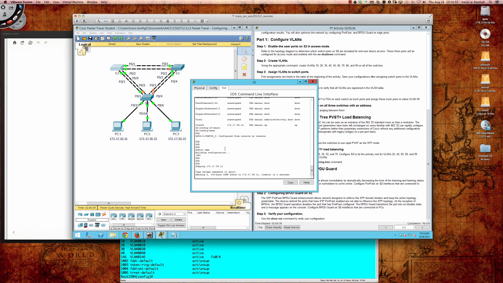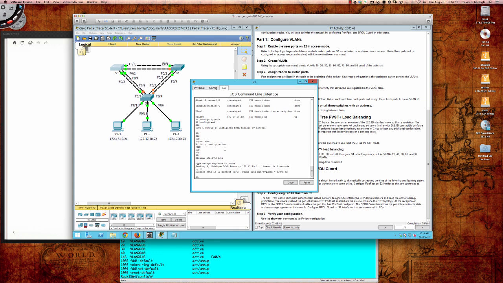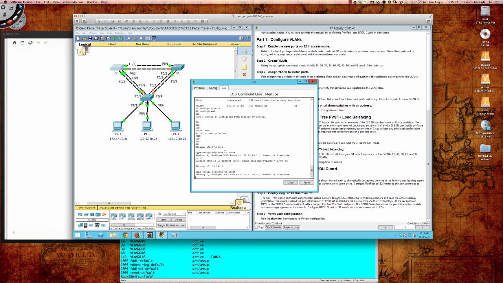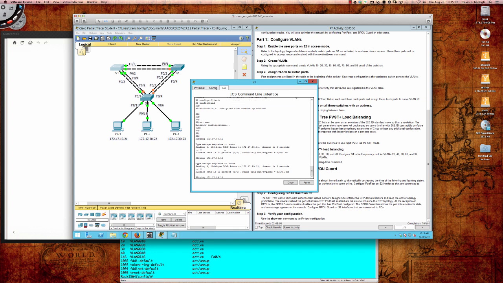172.17.99.11, let's see what happens. Do we have connectivity? We do. What if I ping 12? Do we have connectivity? It's going to ARP out. That's why you're getting the dots, the failures, and then it works. And so then the subsequent pings are going to succeed. All right, so switch 3 is back up, thank goodness.